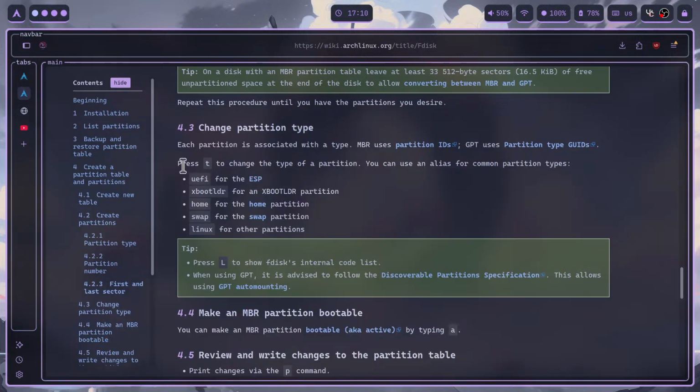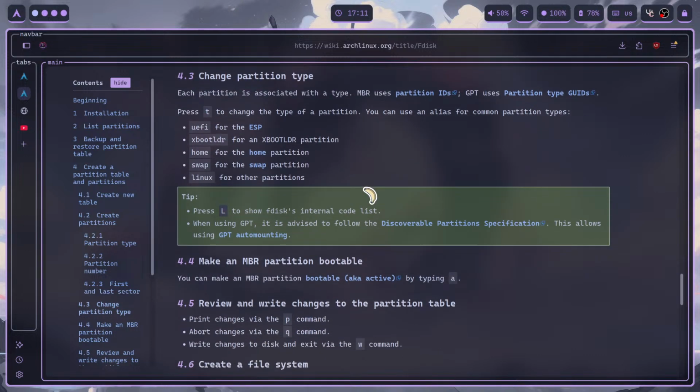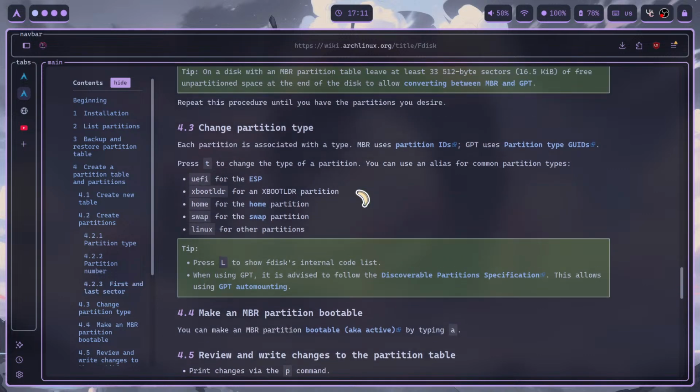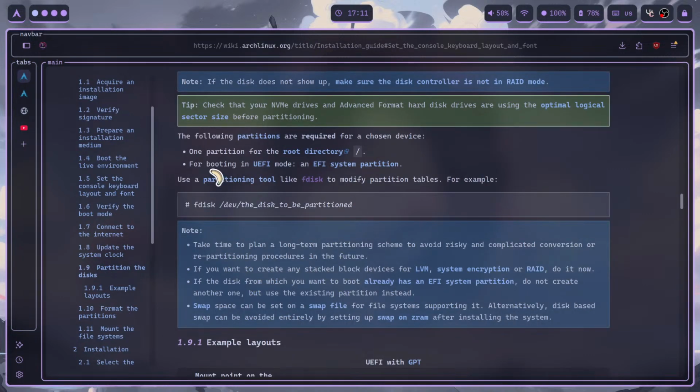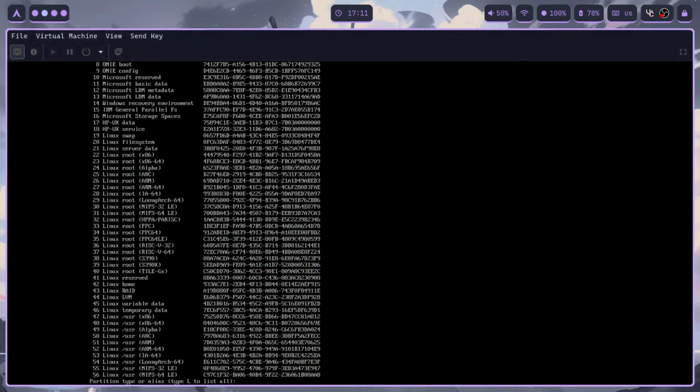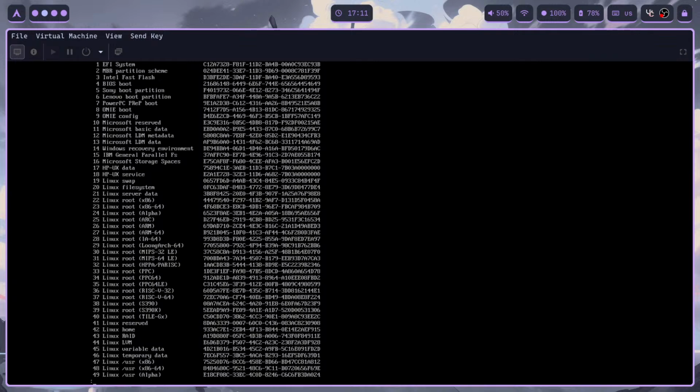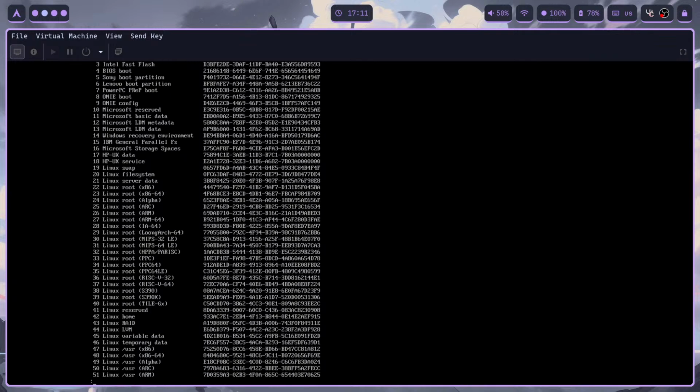So we want, so we need an EFI system partition. Actually, yeah, let's list them all. EFI system.